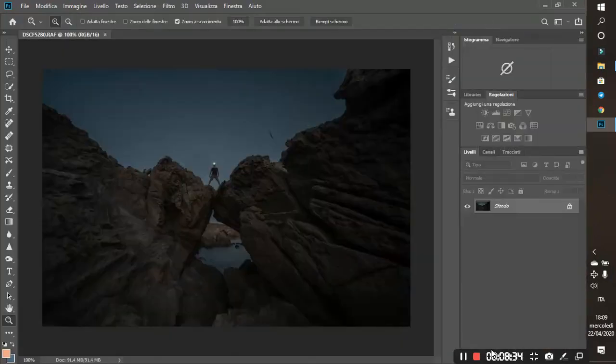Obviously, the result now will be more or less like my final result, but this is what I usually do. As you can see, the sky was perfectly clear here too. You have to pay attention to the sea, because my sea here is a long exposure, as the night situation is. You have to pay attention to all details, so reproduce some kind of night effect about colors, and reproduce some kind of long exposure effect for this kind of element, such as water, for example.